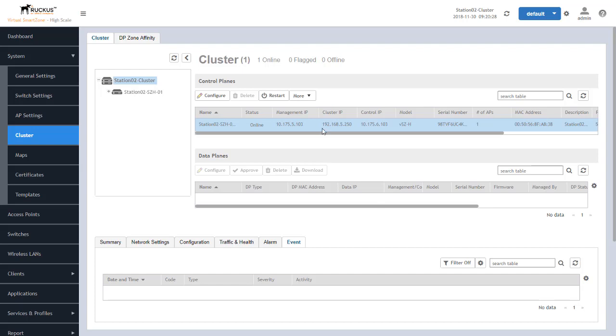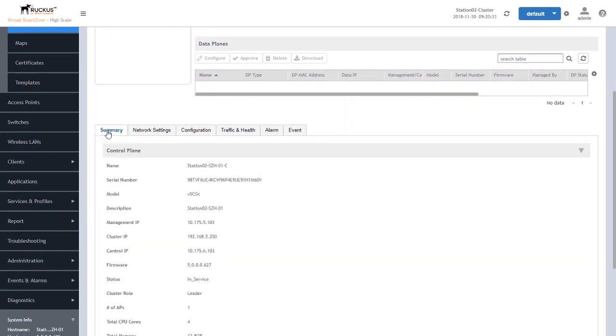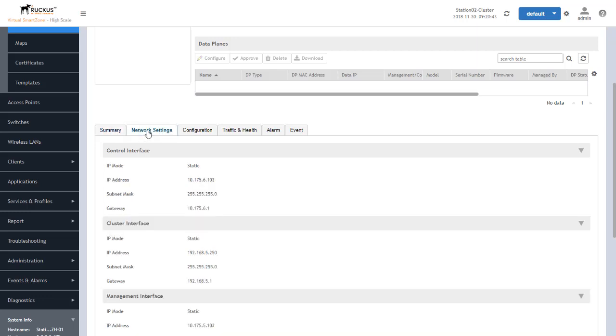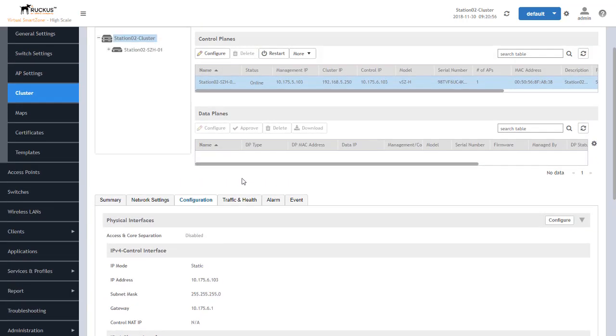And if we scroll down, while that controller's still connected, you've got some tabs down here where you get summary information about the controller. We've seen a lot of this information in the general information tab we looked at earlier. We've got our network settings that just summarize our network settings in a read-only format. The configuration tab also has another button that lets us go to configure the controller and make changes to it. And this is some of the same information we just looked at earlier as well.